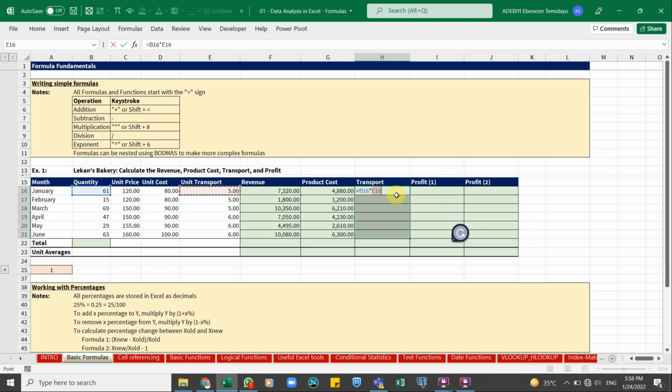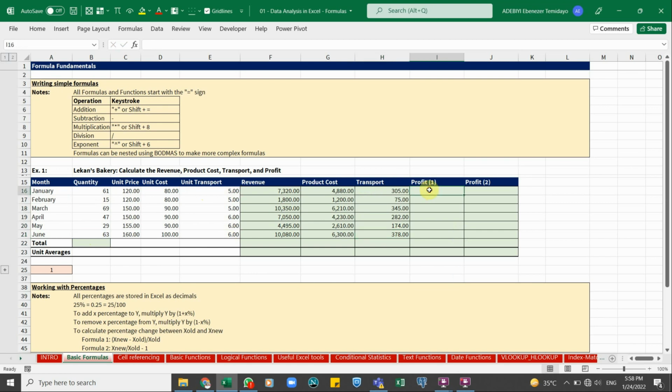Now this is the formula I want, but I want the formula to be copied down. And because I've pre-selected the range, once I press Control and Enter, the formula goes all the way down. If I come to the end and double click, I can see these are the correct cells I'm picking.